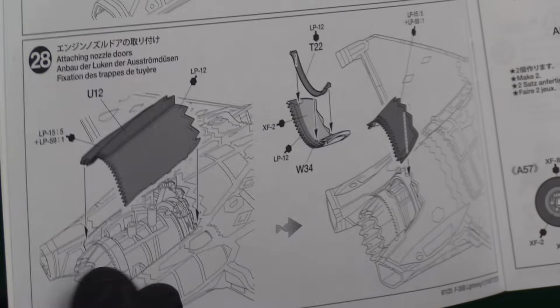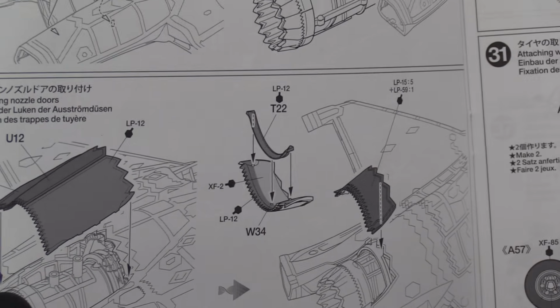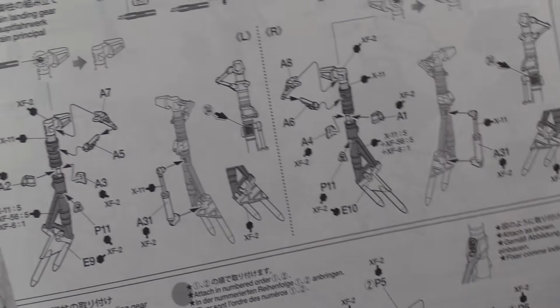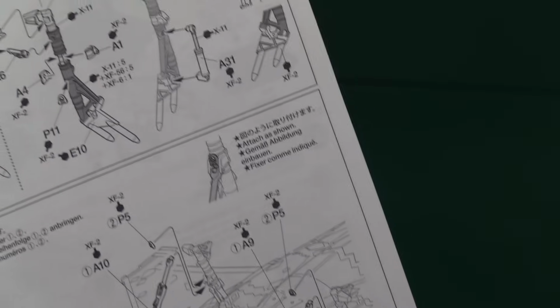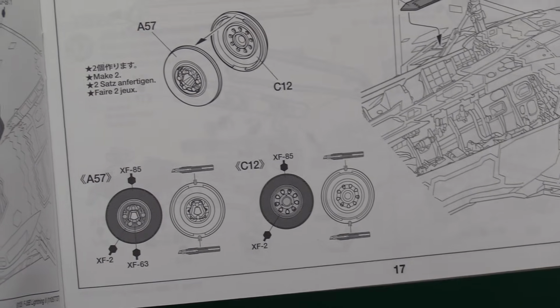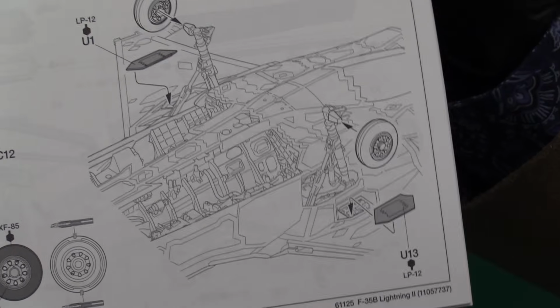Then you've got your nozzle door cover going on, and then your outer door cowls, as it were, for the jet pipe going on there. Then we've got our main landing gear, and this is obviously in the park position. It's compressed, and then you've got those landing gears being fitted in here into the gear bay well. Then we're going to attach our wheels. Be interested to see if they're weight on wheels or not. It looks like they're not actually, which is interesting.